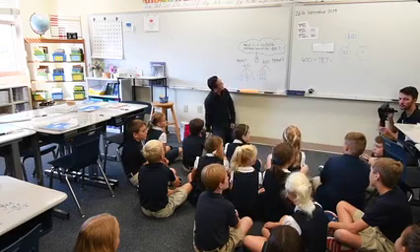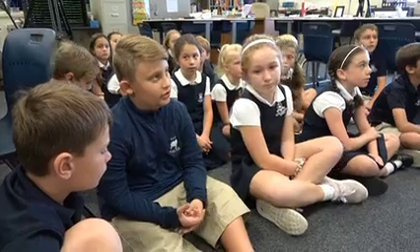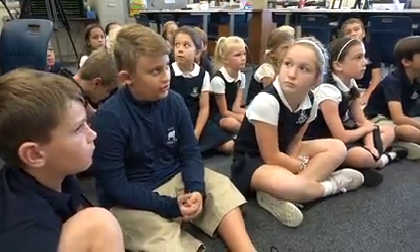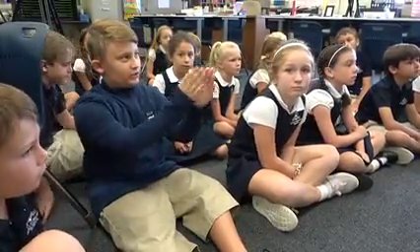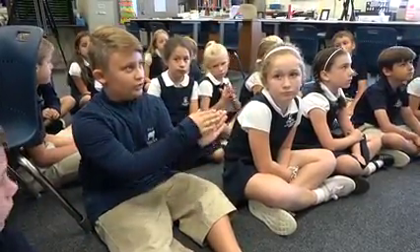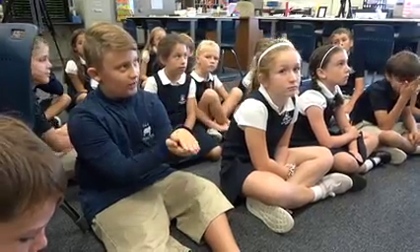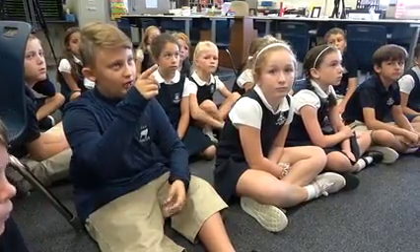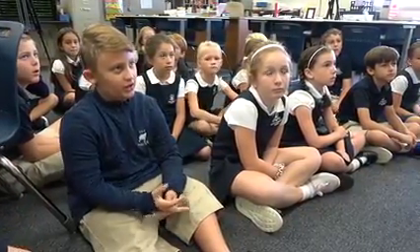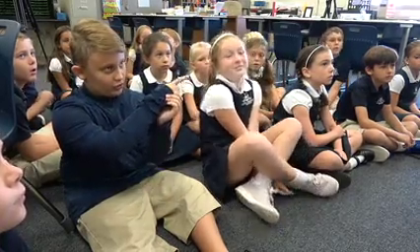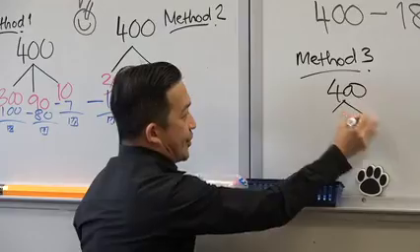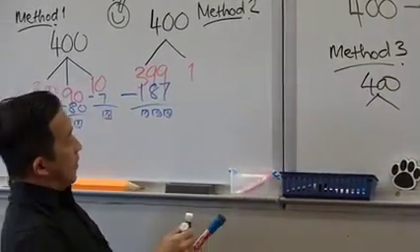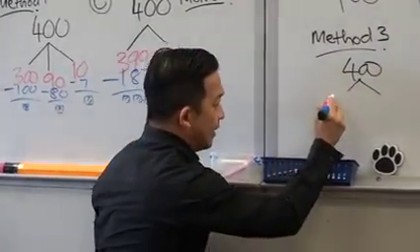Yes, please? Start with 400, break it apart into two 200s, and then separate the number. Separate one of the 200s, take 21 away from it and add it back, and then minus the 187, and then add the number that you took away back to it. So you're saying 400, let's break it up into two 200s. Yes. And then how do you continue from there?